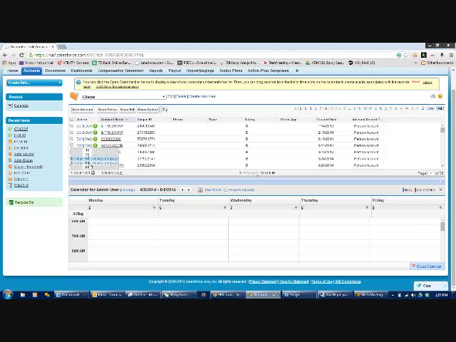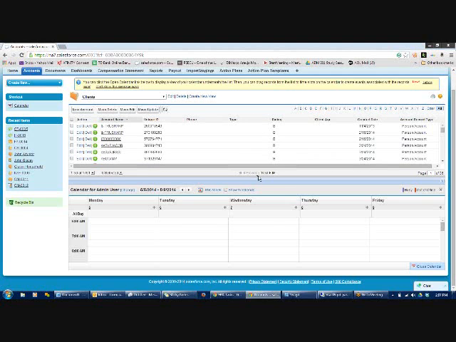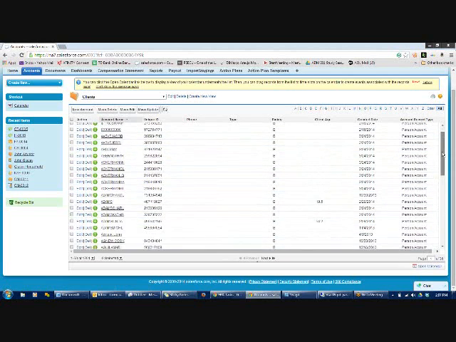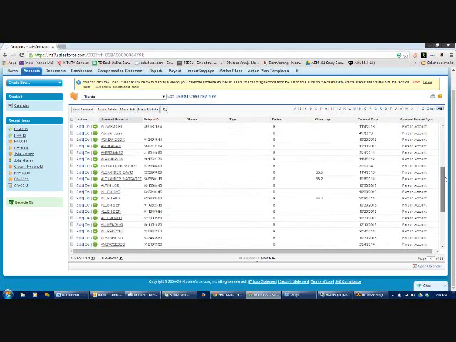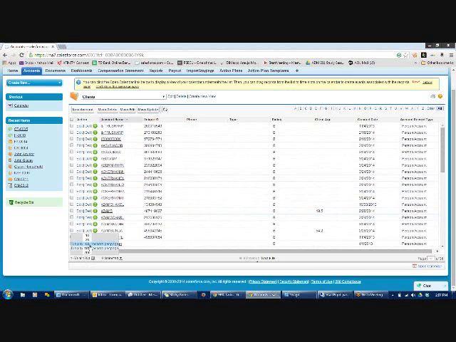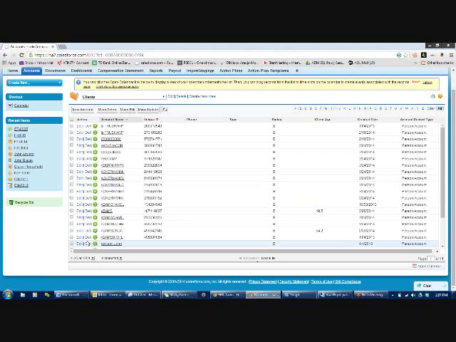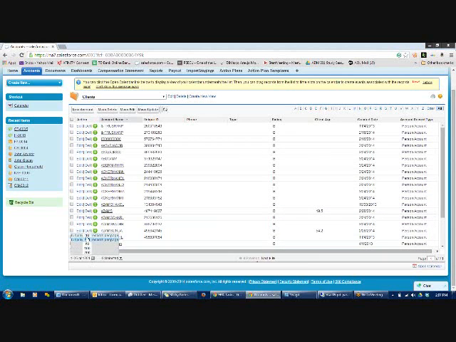Now what you want to understand is that even though I'm on 50, let me show you how this works, because personally I tell it to see 50, but I still have to scroll because of my monitor. Everybody's monitor is a little bit different. So you may be able to see 50, but on my screen I have to scroll, and I don't like that. So I'm going to switch mine down to 10, because I want to be able to see, well, 10's kind of low. Let's say 25. Okay, so I still can't even see 25. I have to scroll. So I don't want to have to scroll.